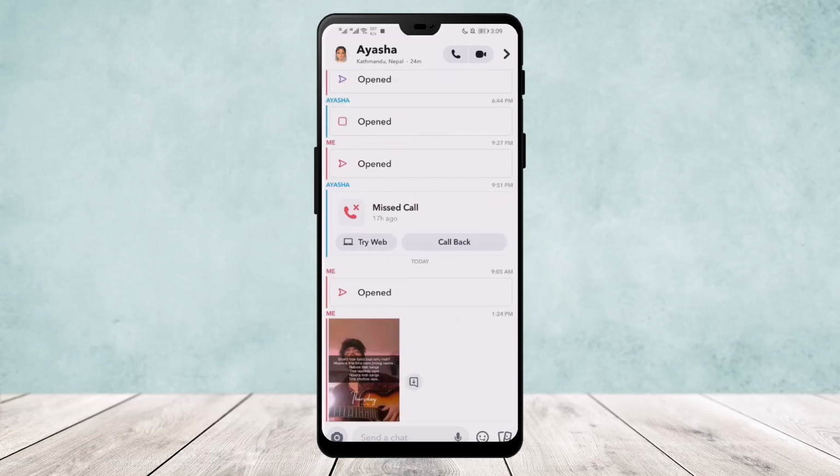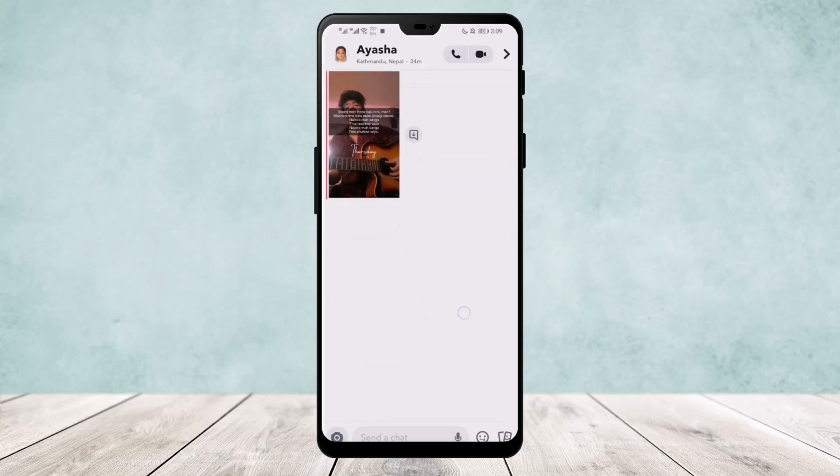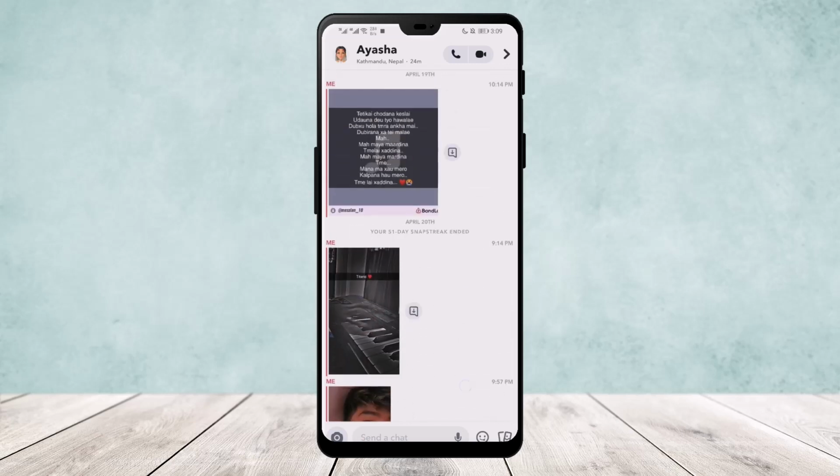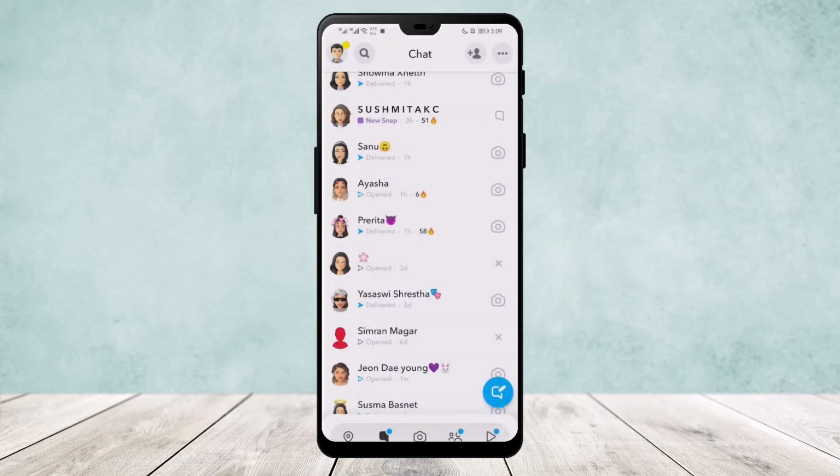So you won't be able to find much if you haven't saved. Since these are the saved ones, I can view them, as Snapchat has a mechanism of deleting the text within 24 hours of viewing. Your messages won't be stored much, but you can save them so that they get stored.